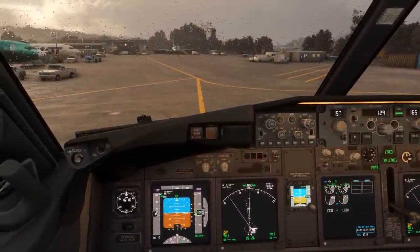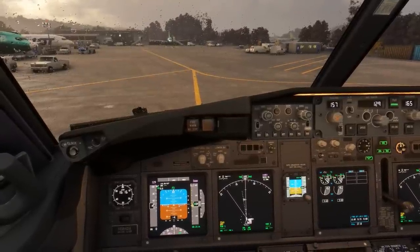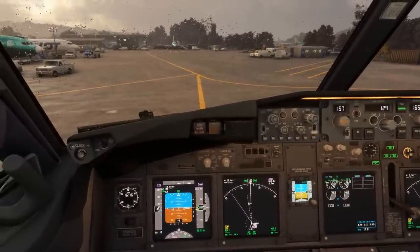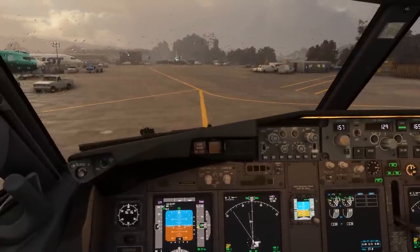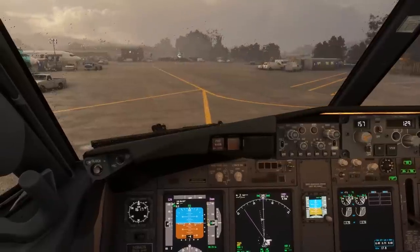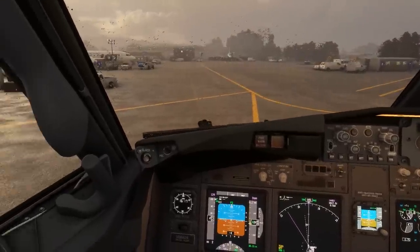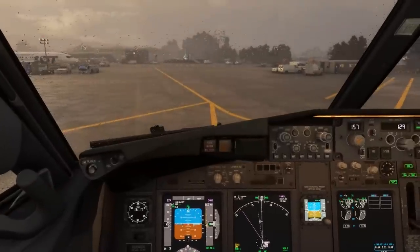Shouldn't need too much thrust to get the jet taxiing today. Again, we're fairly lightweight, but just bringing in a little bit of thrust currently. We need to be very careful here as well with our taxi. We've got very limited wingtip clearance here as we make our way out over the apron, so we'll make sure we stay pretty planted here on the taxiway line. We're going to have very limited clearance here with the Belavia 737.